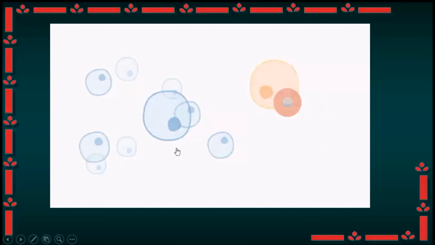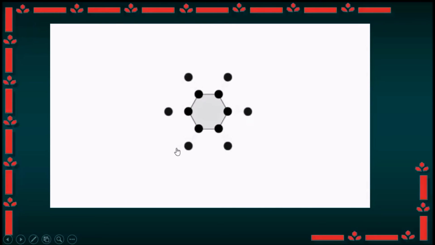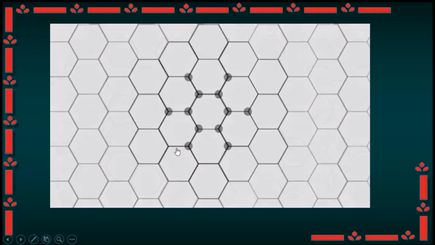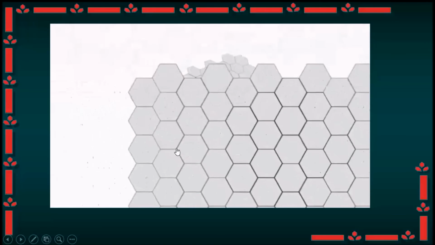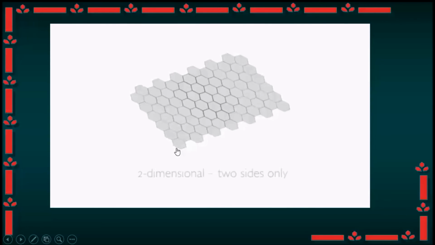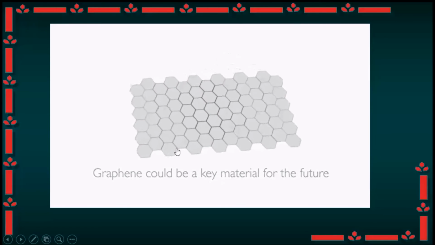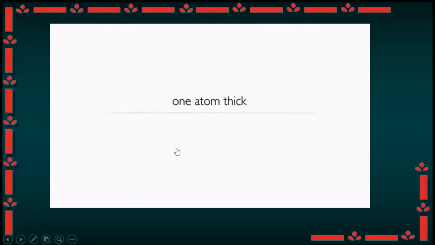Graphene is very similar to graphite, except there are no intermolecular forces holding the hexagonal arrangements of carbon atoms together. It has a two-dimensional structure. It has some very special properties which make it a material for the future. Despite being one atom thick, it is incredibly strong. Graphene can conduct electricity as efficiently as copper. Graphene is virtually transparent, yet is so dense that not even helium atoms, which are tiny, can pass through.